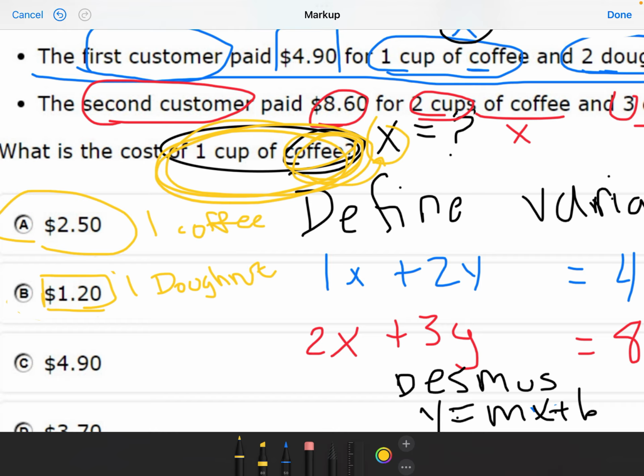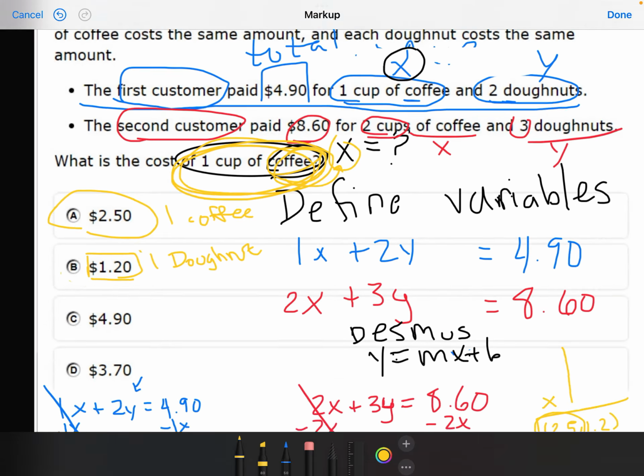So be careful of that when you try it yourselves, because your assignment today is just going to be a few star questions just to see how you guys would do on those. So just always double check that at the end, like, hey, which one do they actually want for this problem, the x or y?